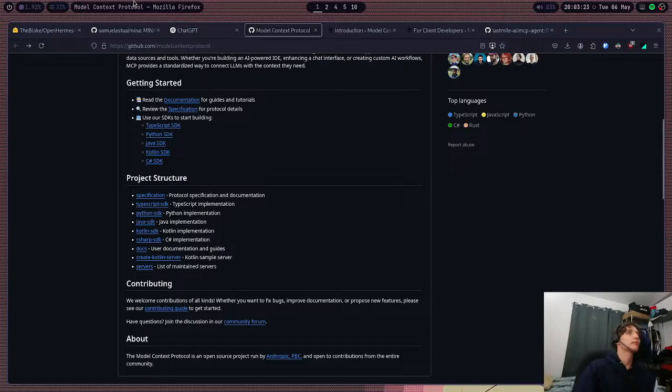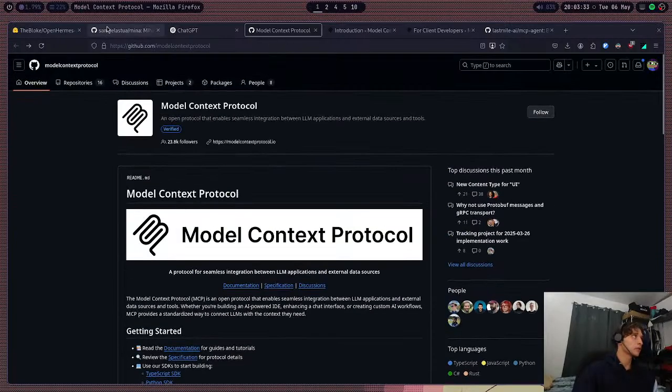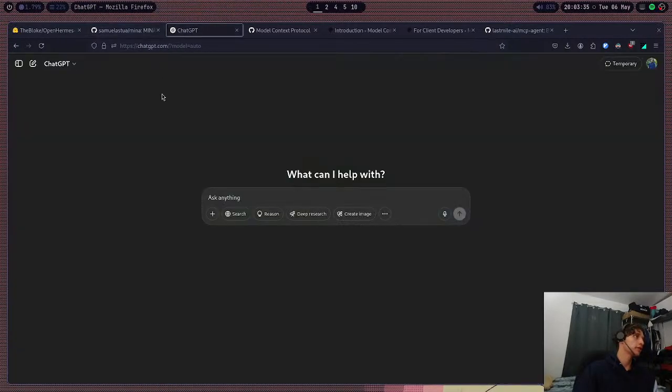Okay, so we need to learn how to create an MCP host and therefore also an MCP client if it's not already created. So we need to investigate. First, let's do some quick research using GPT and let's tell it what we're gonna do, what we want to do, and what resources are available.